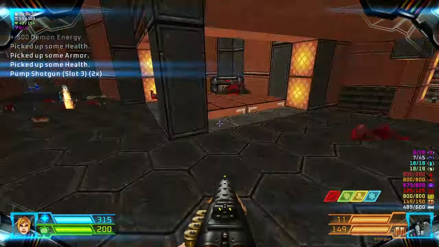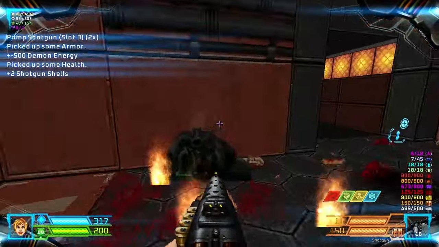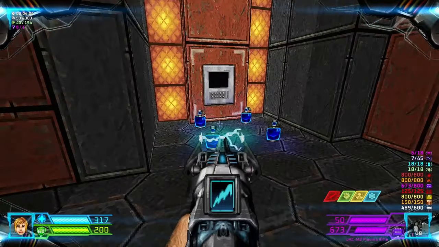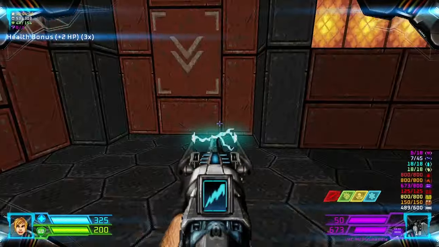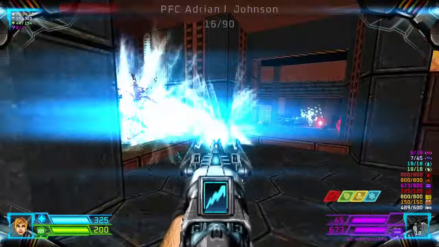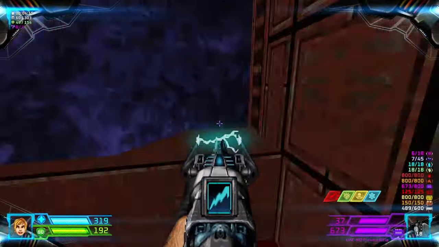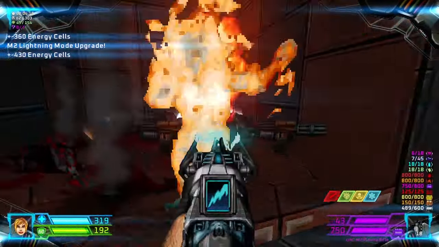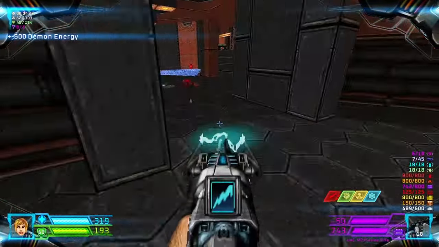Alright, could use some more ammo. Alright, so we have a switch over here. If you flip it, there will be a series of traps. This will lower. Dispose of them all.